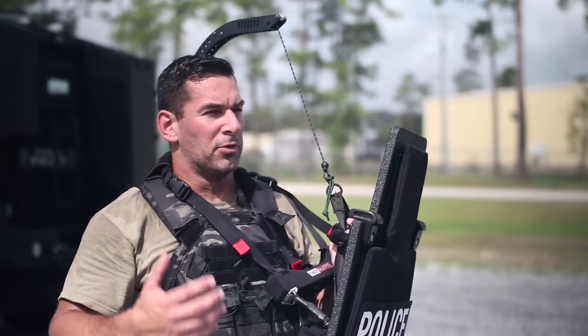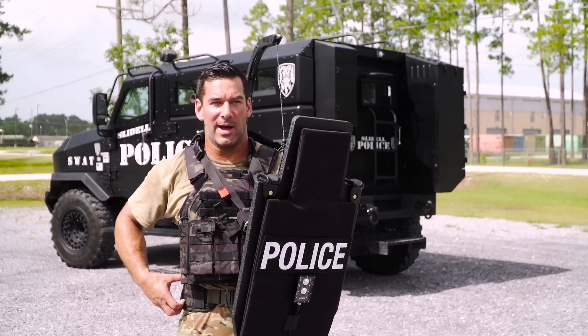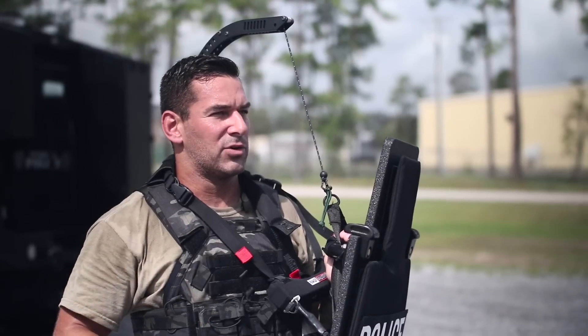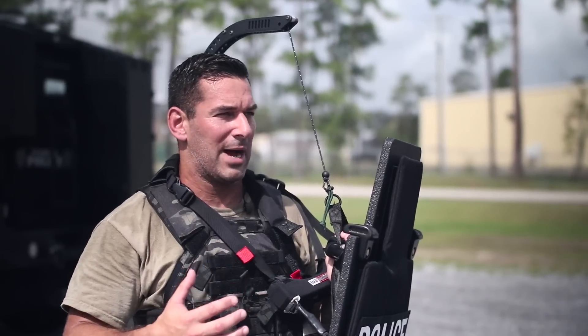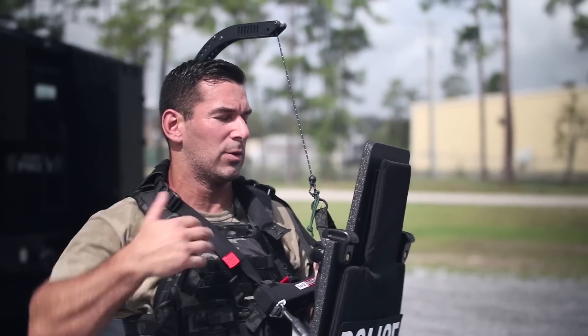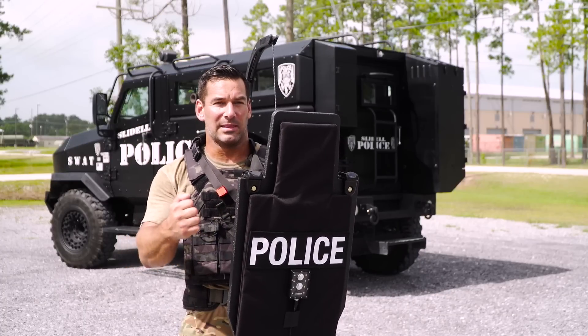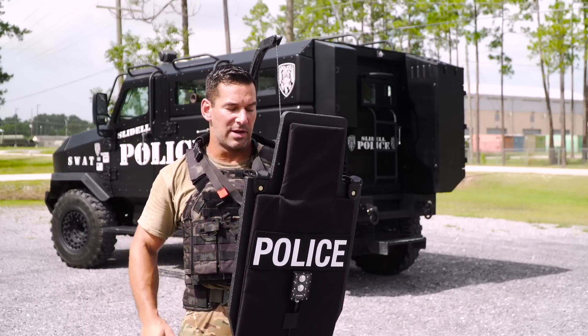This is the same setup with the Reaper shield support, but I'm actually wearing it with my body armor and my battle belt. The guys from Advanced Accuracy Solutions have developed a series of pouches, so whether you want to wear it on the pack frame separately or integrated with your body armor, both options are available.